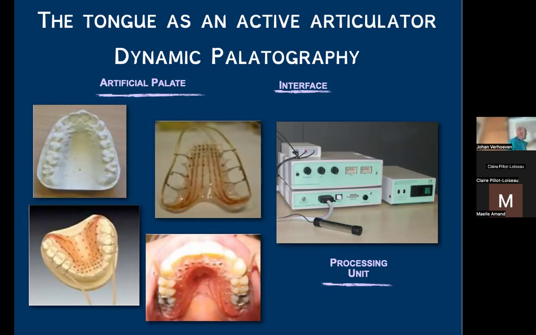The acrylic palate has rows of silver electrodes embedded in it, and each electrode is connected by means of a copper wire. The wires collect at the back, and this is the front of the speaker, that's the posterior part of the vocal tract. These wires leave the mouth at the corners of the mouth, so there is not much interference with articulation, because that could be an objection against using the technique. The thickness of the palate may also be problematic. I have to admit that some technicians are excellent at this and make really thin acrylic palates, and others do not manage that so well.